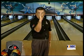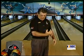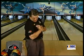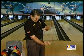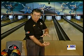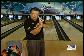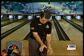We firm that wrist up 1.5 inches, 2 inches, don't overdo it. We're not talking 90 degrees, just firm that wrist up. That puts the hand under the ball. Now, let's say that the lanes are dry, then we relax the wrist. We sort of break it back. We call it unloaded. Now the hand's on top of the ball. As you can see, we have the hand on top of the ball, we have behind the ball, and we have under the ball. That's a huge adjustment right there.